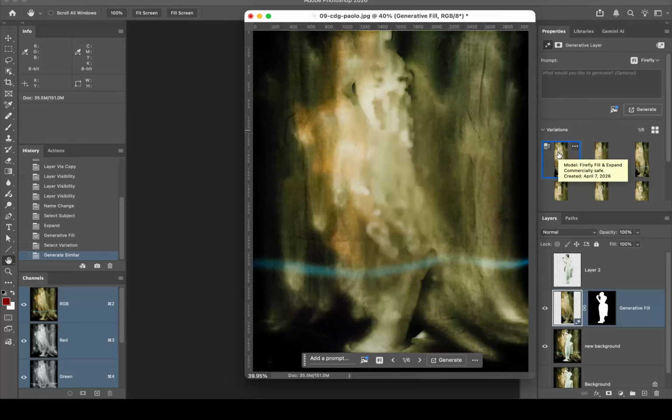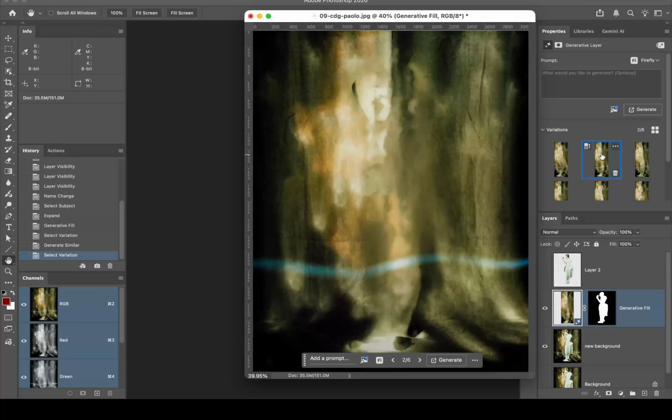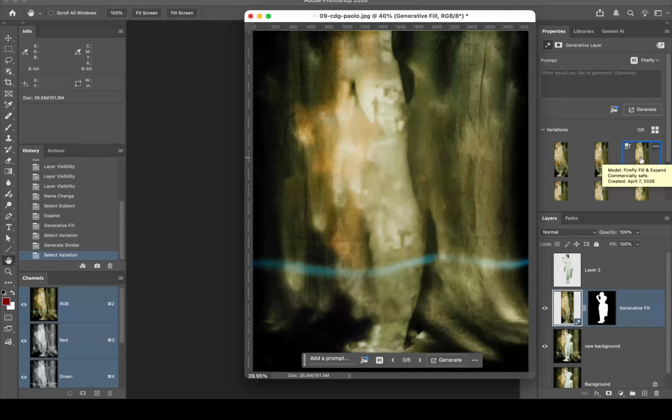So what's now happened is that the 3 original generative fills are underneath this, still running from left to right. The 3 new ones are now on top. The first one is selected, and it looks horrible. It looks like some of the worst stuff that I've seen yet. I'm going to click on the middle one. It's slightly better, but I'm still not really crazy about it. And then finally I click on the last one, and it's awful as well.